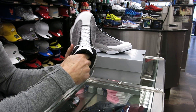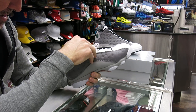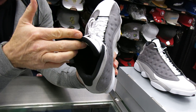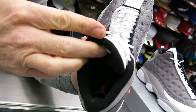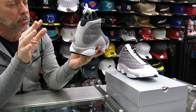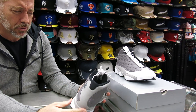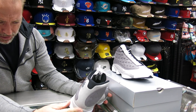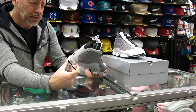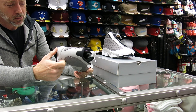There's a black Jumpman on the tongue. Inside, they've got the red Jumpman. So this is definitely a clean-looking shoe — I like it. Maybe it's a little bit more heavy on the black just to keep it more controlled with the color so it doesn't run off on itself. It's nice — it's a clean-looking shoe and something to have in the wardrobe.